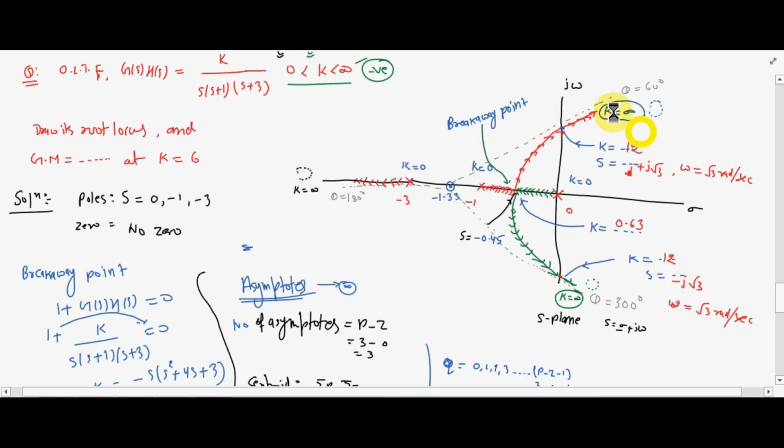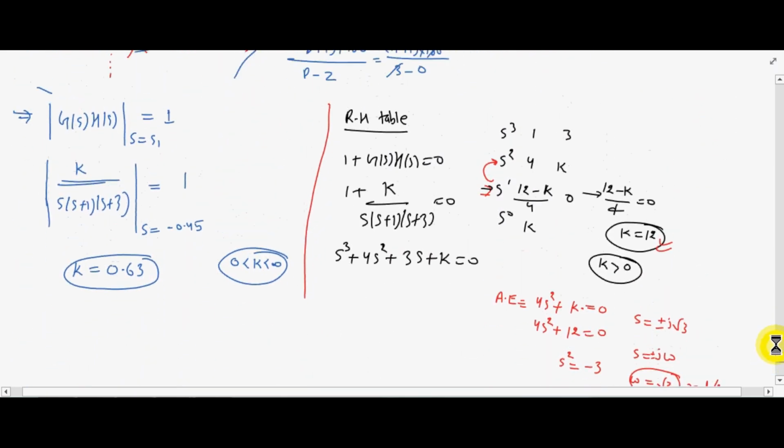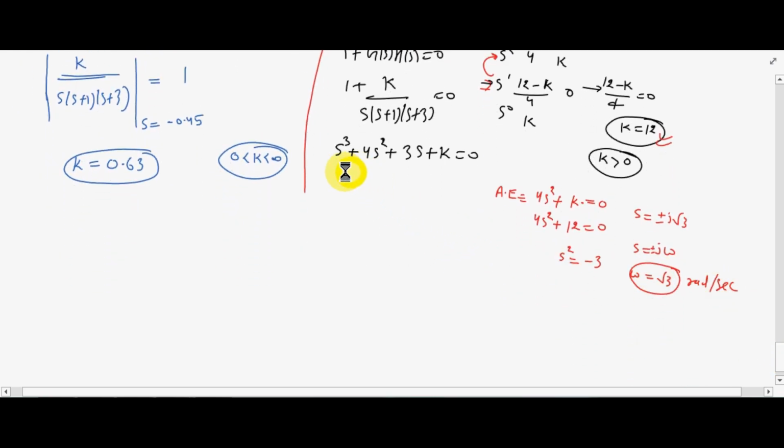Now we have calculated all the quantities here. Now, in our question, let me take some basic concept here. I am going to discuss some tricks here. See this equation. This is a third order equation. Now write some trick here to calculate the breakaway point, angle and value of k. Some tricks are here. We can determine the stability of the system also by the help of the root locus.